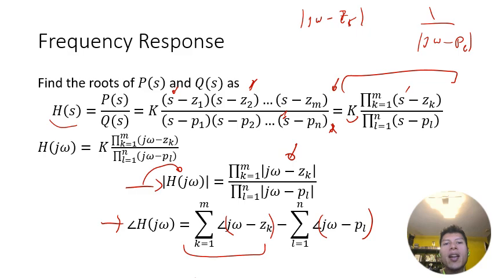Okay, so here I'm just basically stating something that you should know now, which is that our transfer functions are always ratios of polynomials. We can find all the roots of those polynomials and write it in this nice compact form. And then if we plug in an imaginary quantity for s, we can take the magnitude of the individual parts, and that's going to give us a plot of the magnitude. And then same thing for the angles. All right.